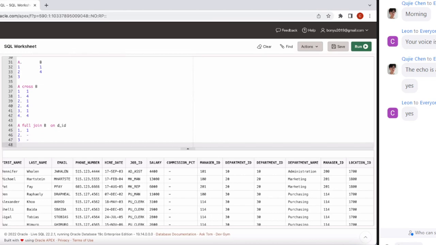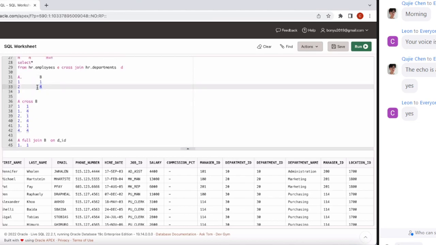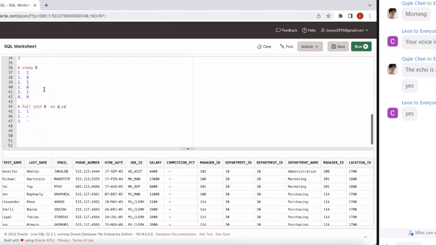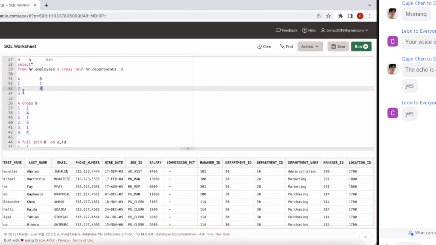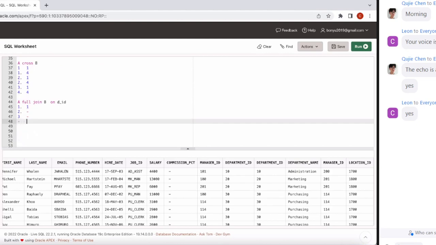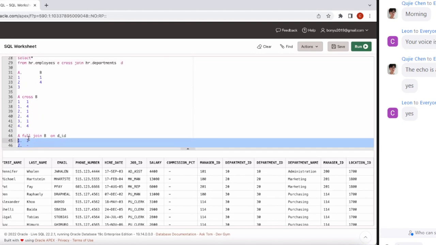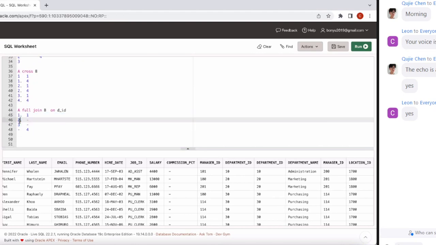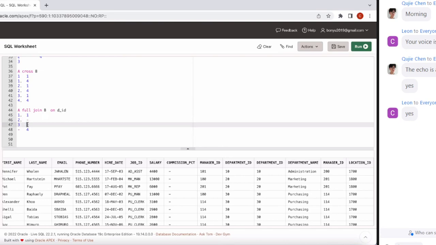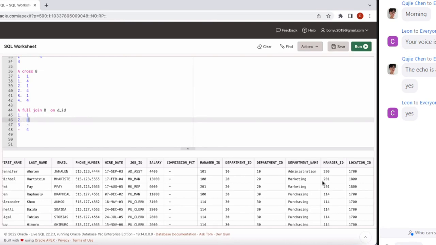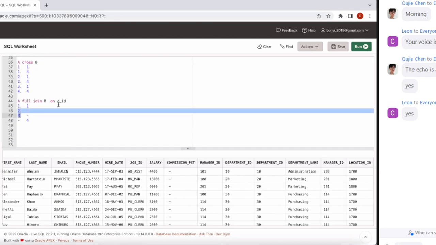And here you see there is a 4, maybe a department with ID 4 that does not have a corresponding row in table A, so you leave a null value in A and write a 4 here. So this will be the result if you use the full join. The full join retains all the rows in each table, and if there is no corresponding information, it just fills the corresponding part with a null value, so you still maintain all the information in both tables.